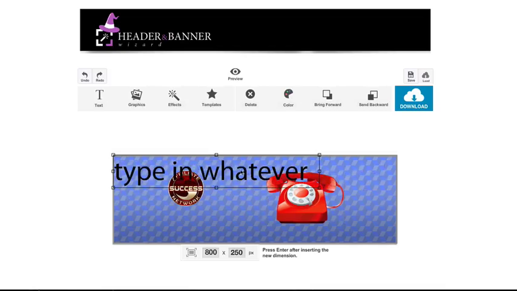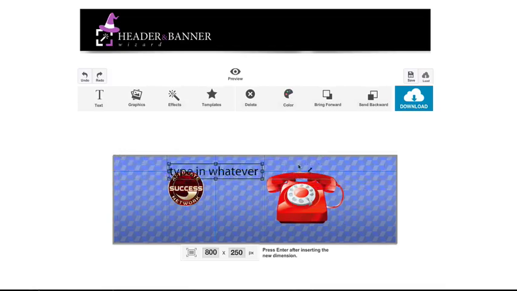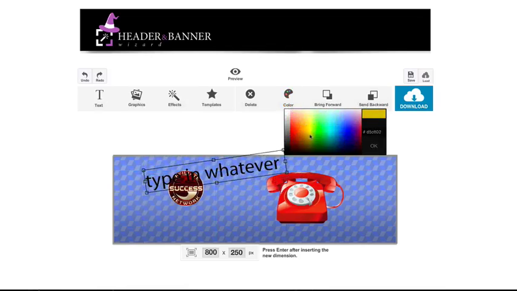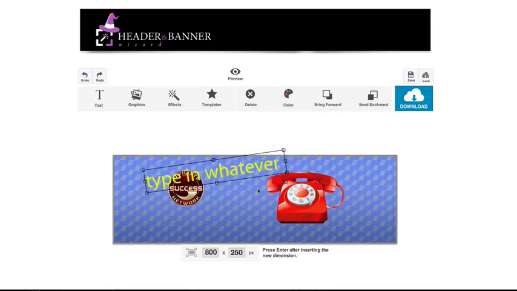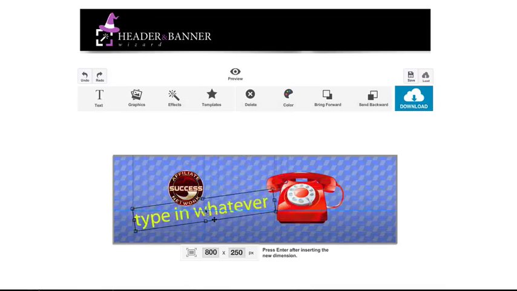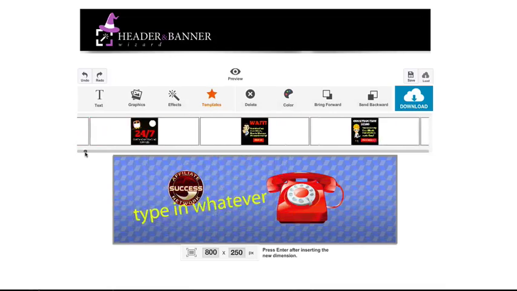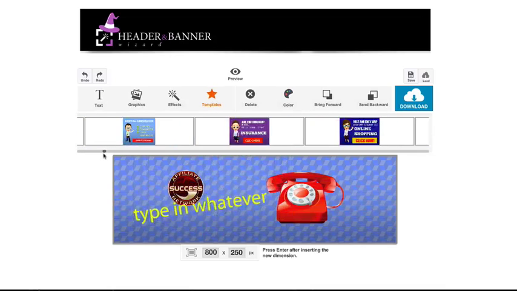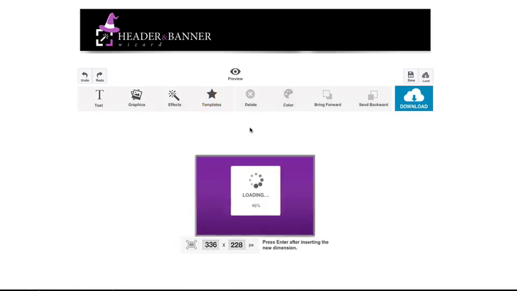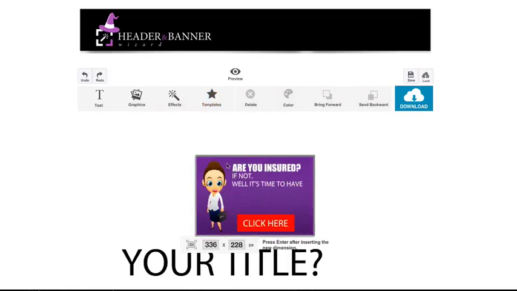We can just select the box and drag it like so. We can also angle it if we want, and of course we can change the color as well. So pretty flexible. You can pretty much do whatever you want to do. Now we've got a ton of templates for you to choose from. And if you select one, it'll basically undo anything you've already done and resize it accordingly.